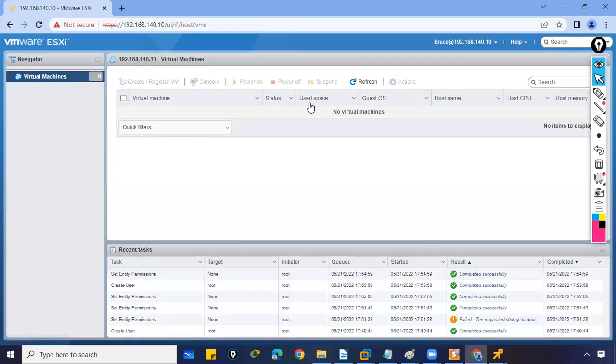So Bruce with capital letter, and you can see it doesn't have any option here. All the options are disabled because we have logged in with Bruce. So guys, why are all the options disabled here? Due to the read only permission we have provided to Bruce.